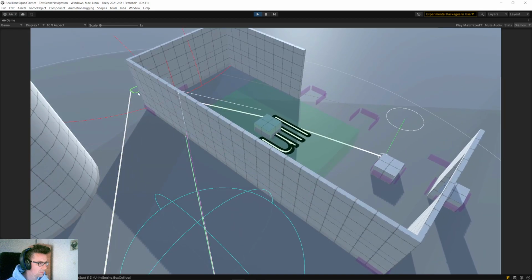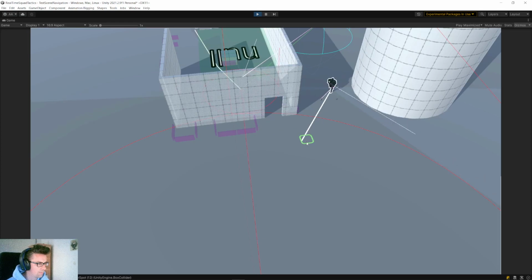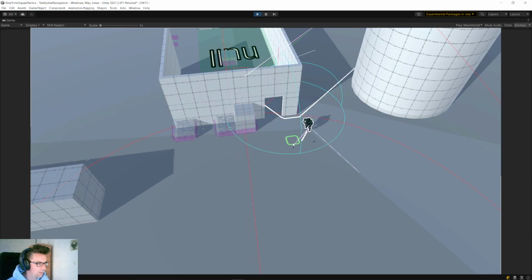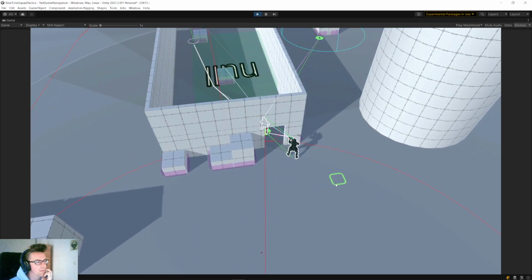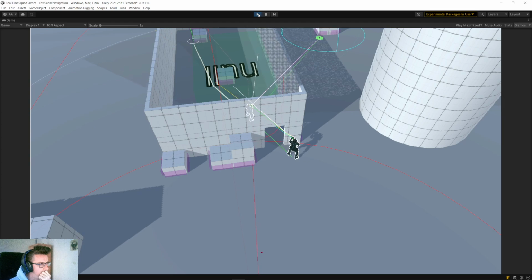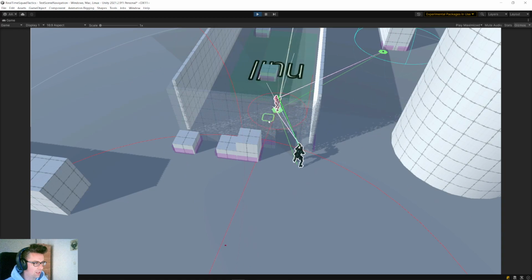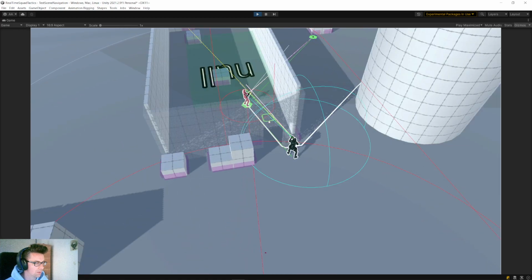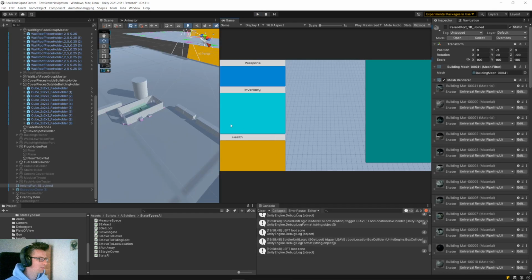Cool. All right. So yeah, these guys don't hear anything yet. So here's a problem. He keeps looking at this last known position. And he's just absolutely stupid right now. He's not turning around when he's taking damage. Brilliant. Okay. Let's see if we can fix that.